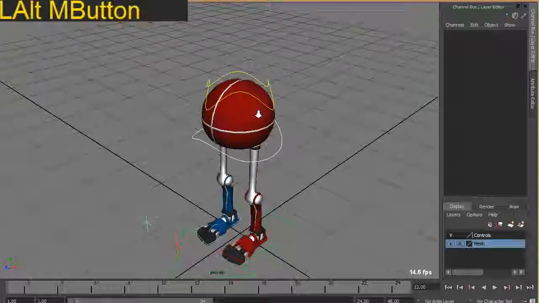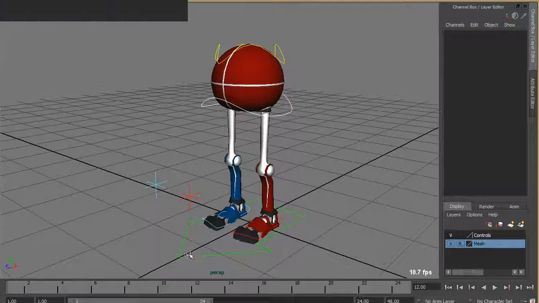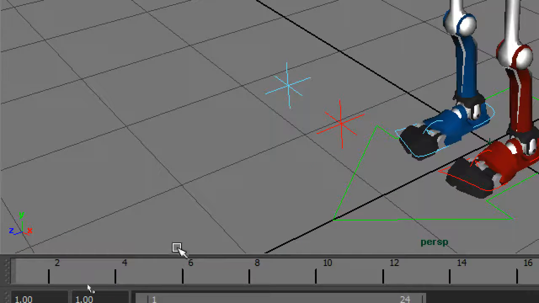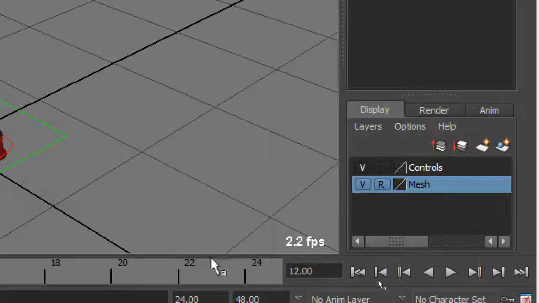Okay, so let's get started. The first thing of note is the time slider. By default, the time slider and range slider appear at the bottom, and it's set up to start from frame 1 and end at frame 24.